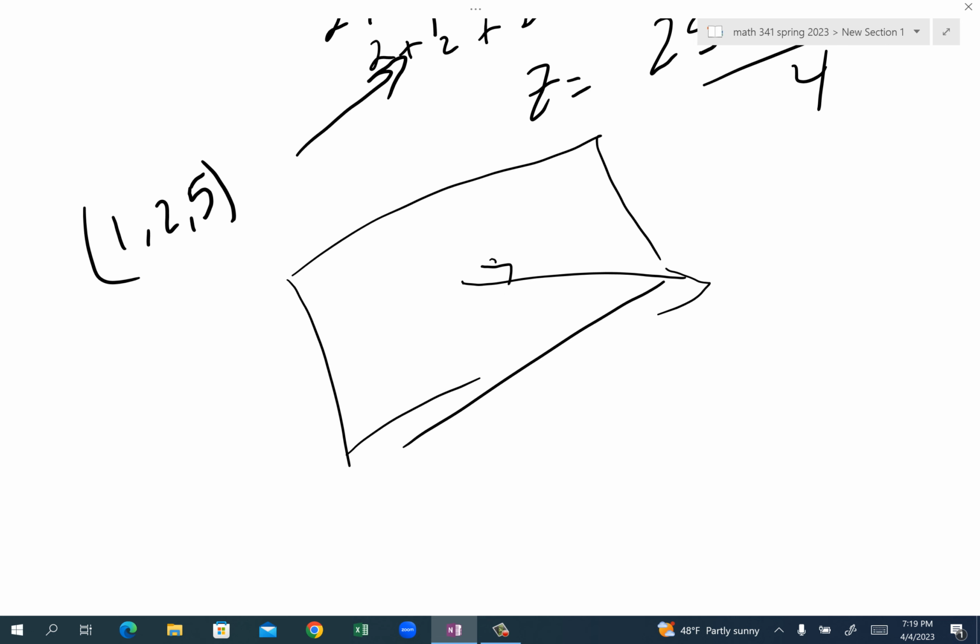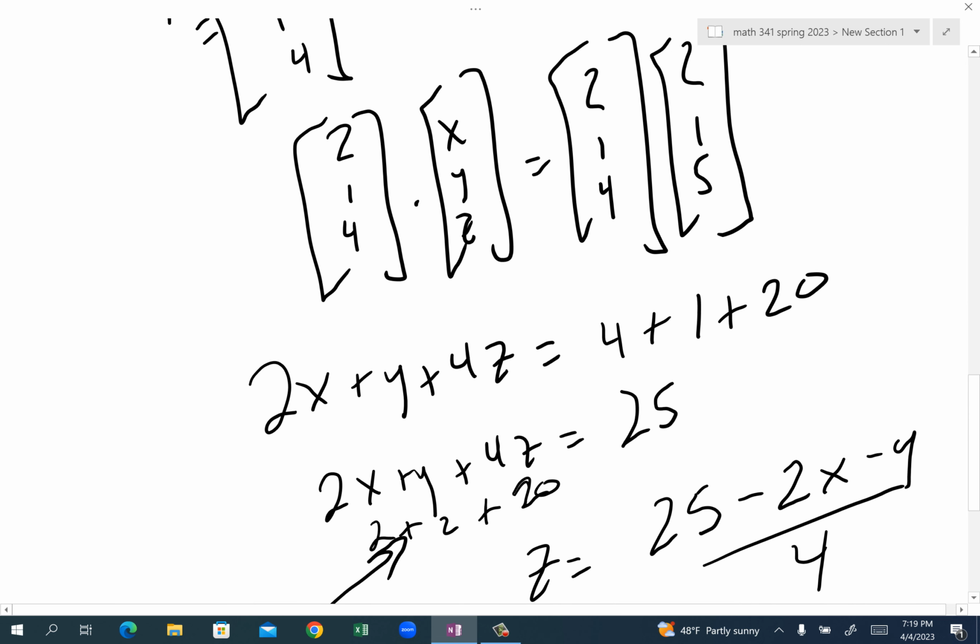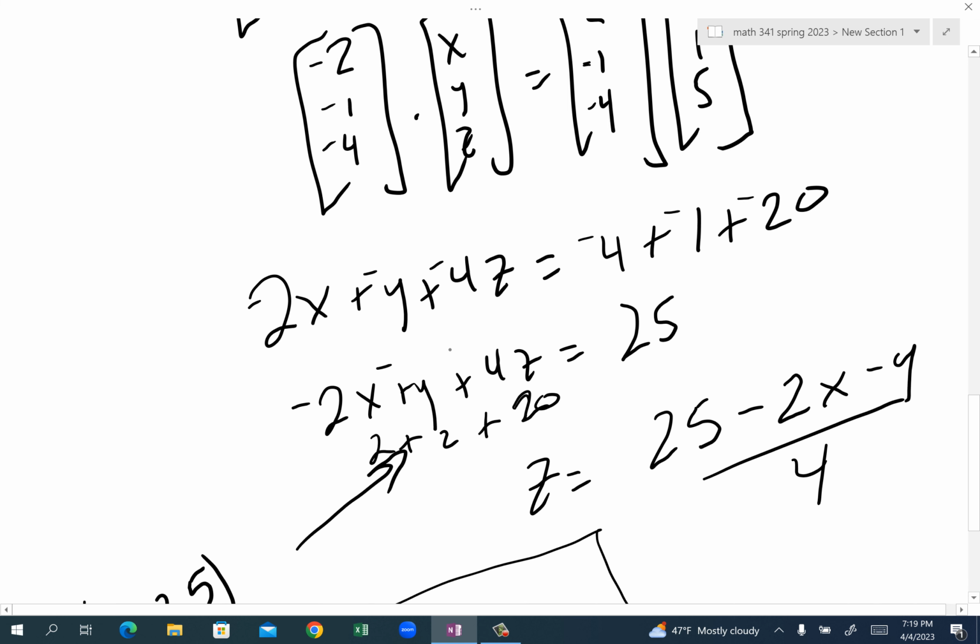In fact, if you came up here, what if I changed these and made them negative? Is it going to change anything? I think it's pretty clear that all I did was throw negatives in there, and it's all going to come out in the wash. Oh, look, they're all negative. But they're the same, okay? So it wouldn't matter if we had it going into the chalkboard or coming out of the chalkboard. A normal vector is a normal vector. It's not going to be hurt by anything, okay?